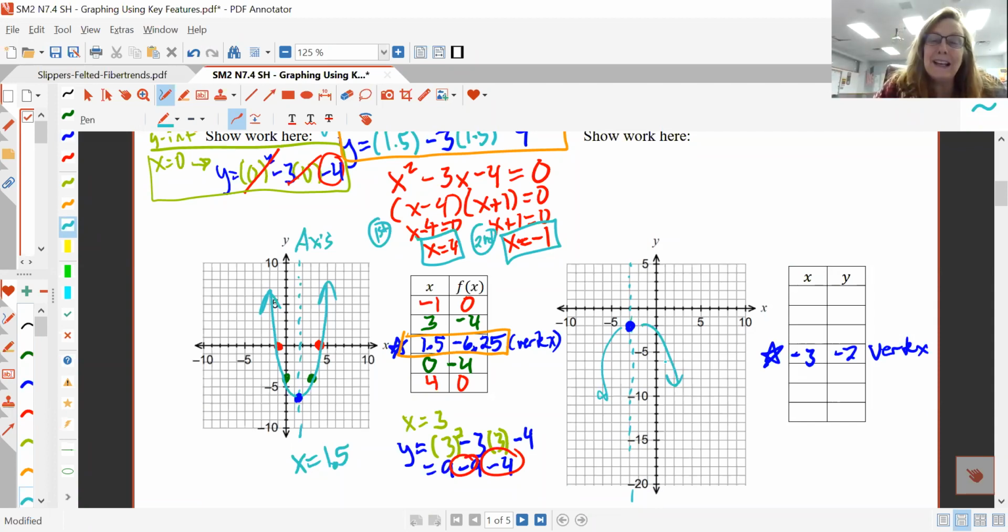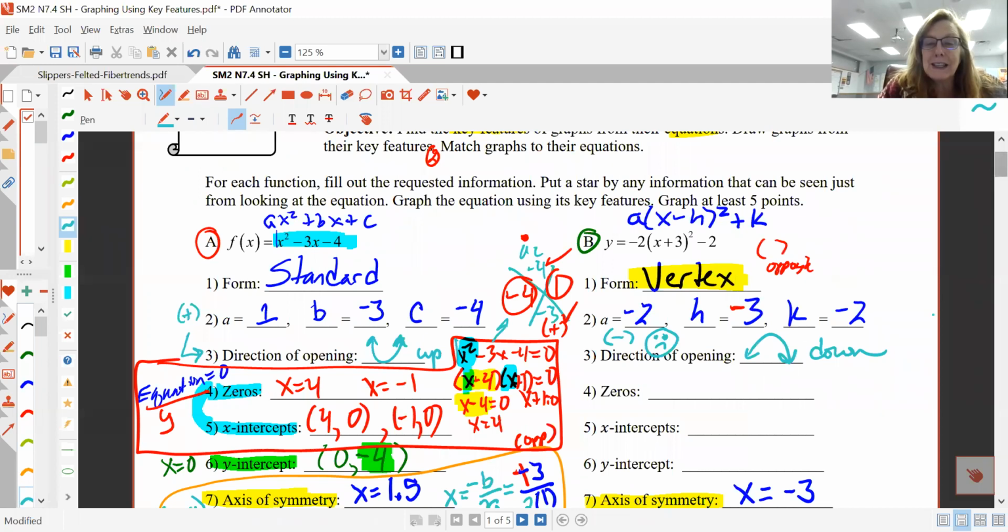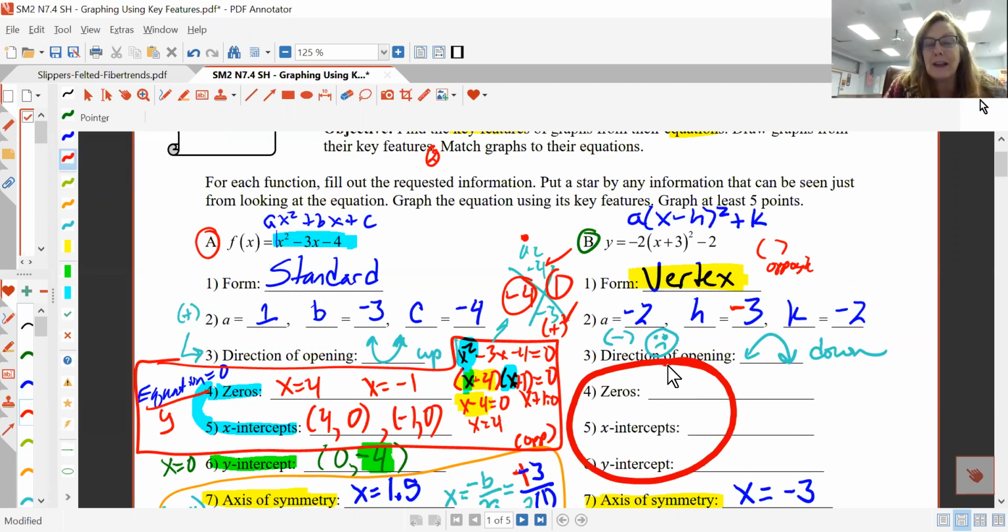And guess what? From looking at this graph, this is the other reason why you find the vertex first, because now I know something. What do I know? Do I know something about any of this right now? Because it's going down from that vertex. If you think you know, put your answer in chat, or you can unmute and just say it.